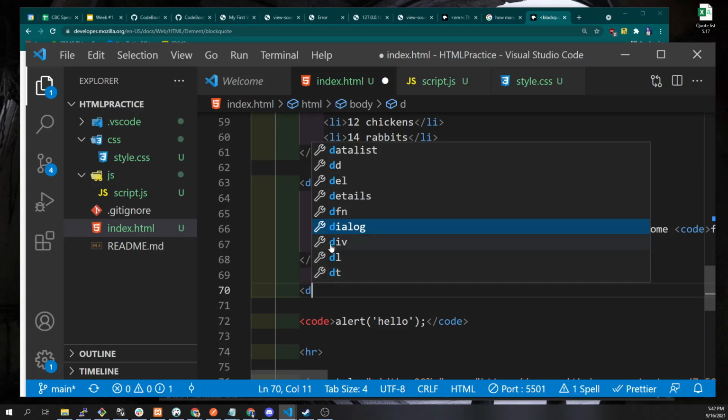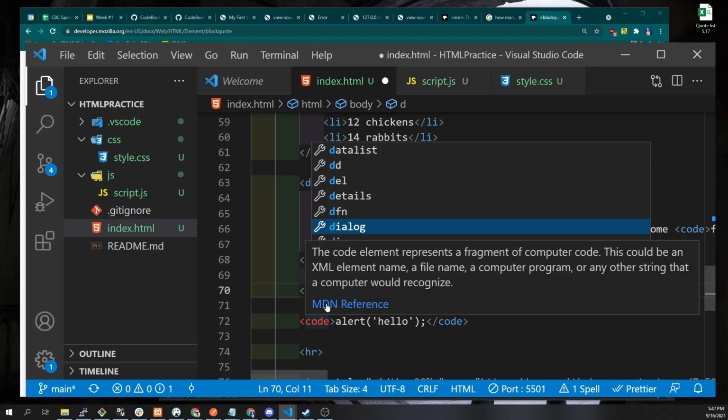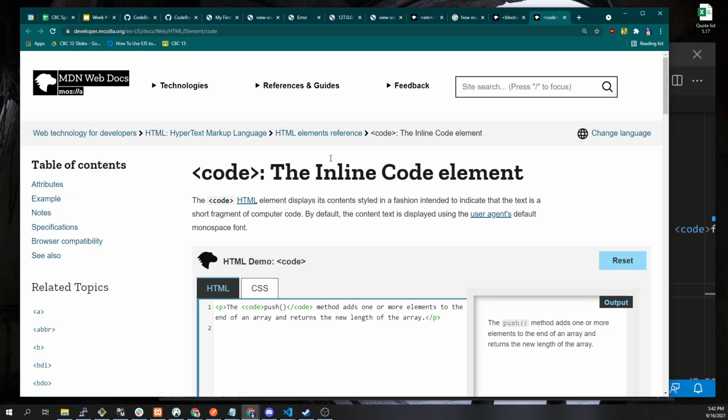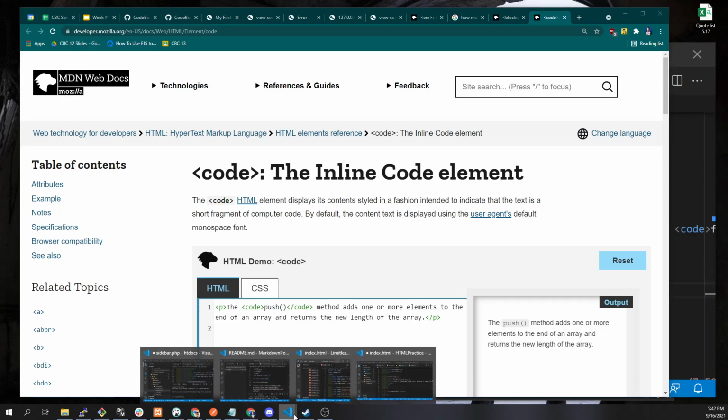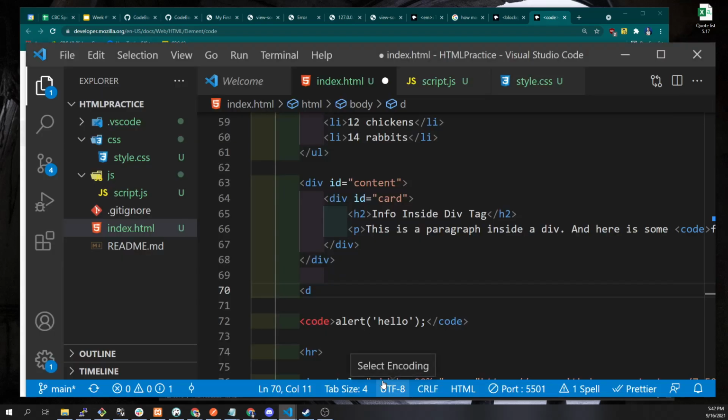I'm old school, so my personal opinion is this stuff gets in my way more than anything else. I only turn this on because it's helpful for entry-level software engineers. I'm a fast enough keyboardist, I know what I'm trying to type, so this stuff gets in my way. And you even see sometimes I click on this MDN reference that pops up every once in a while, and I'm like, oh, I didn't mean to do that. All that kind of stuff can get in the way, and at some point you'll probably get to where you can take the training wheels off and maybe turn off some of that stuff.